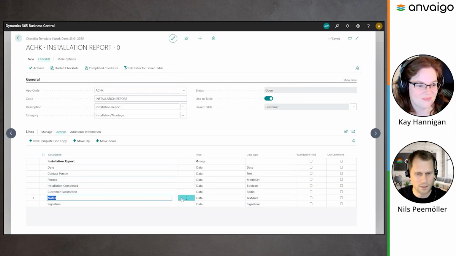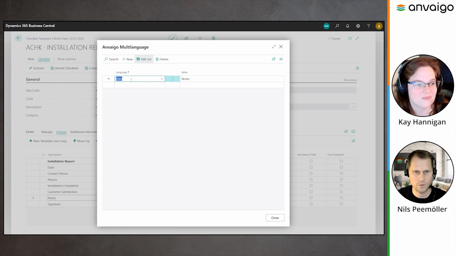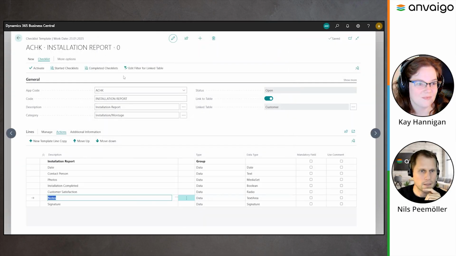We just added the notes field, but as you can see, the notes are only available in English because I'm English speaking, but what about all the different languages? I don't have a clue. So no problem. Just do a lot of copy and paste. No worries, you can do so. So there's free translation software available on the web, maybe ChatGPT or whatever. But what about doing an integration? Make it as easy as possible.